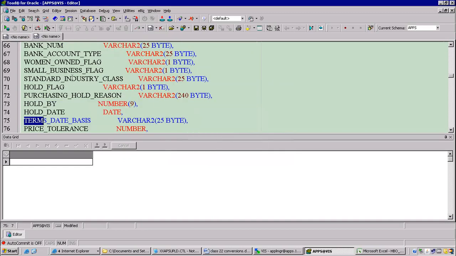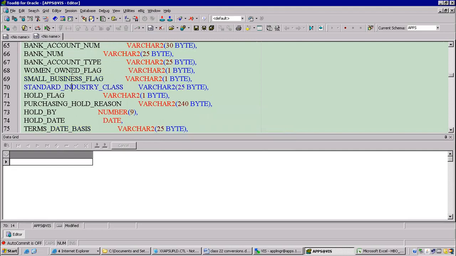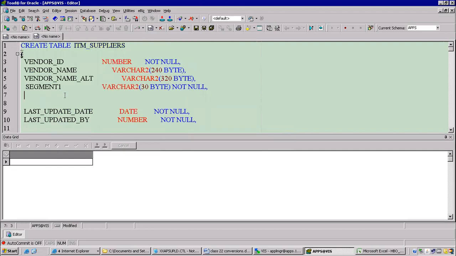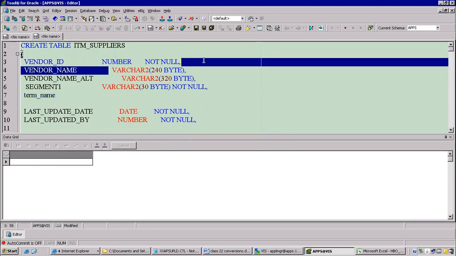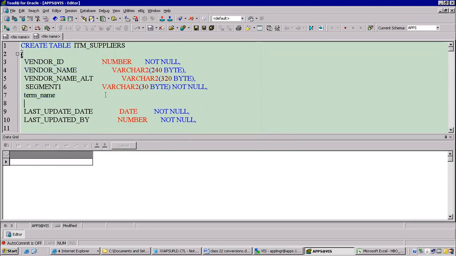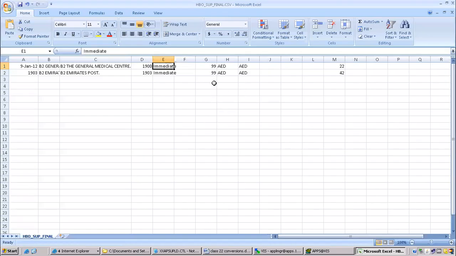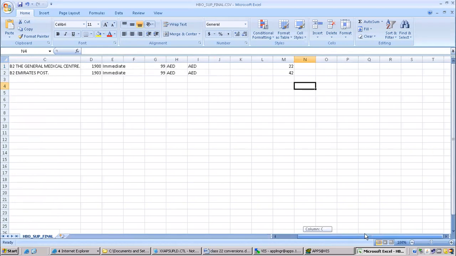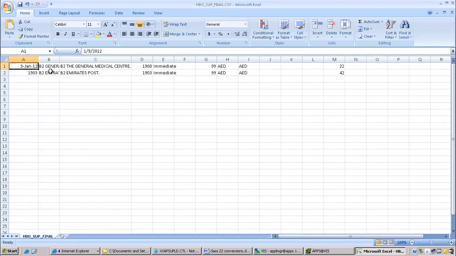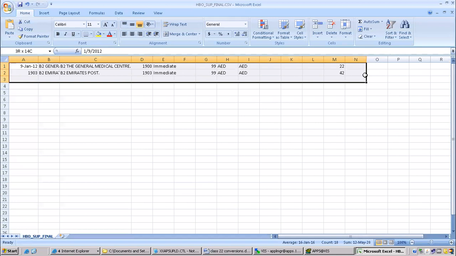So if it is not there, what do you have to do? You need to type it. We are just creating a table here simply. Term name, usually term name is varchar. Just copy paste. That's it. What else? These are the payment priority, the payment currency, the invoice currency, and some description. That's it. They have not given more columns. They would like to load only limited data, hardly 10 columns.